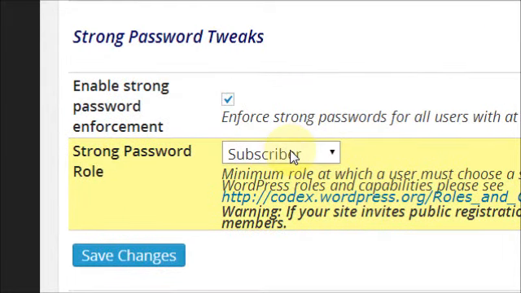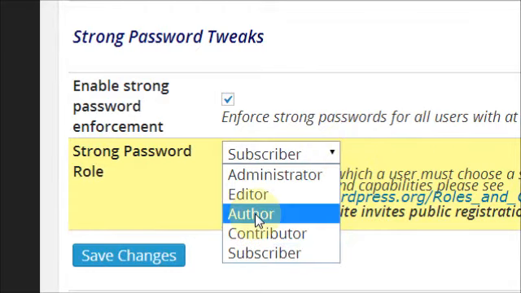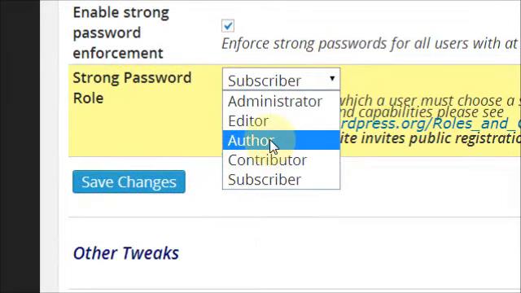And sometimes you can annoy people when they have to make really strange or more complicated passwords, and then sometimes they'll forget them. So that's up to you how far you want to go in terms of strong passwords. Maybe for your authors only this far.